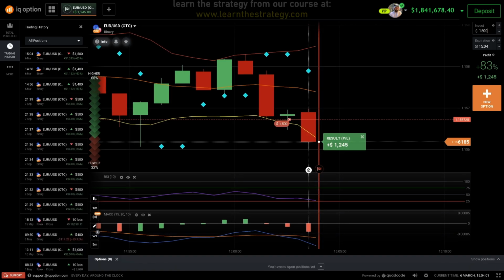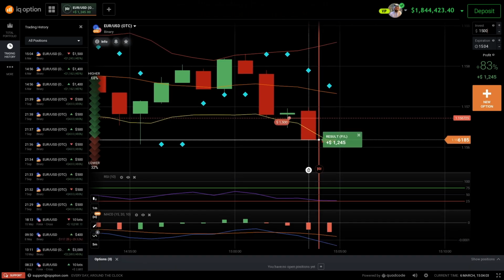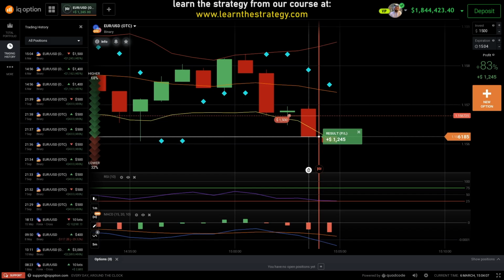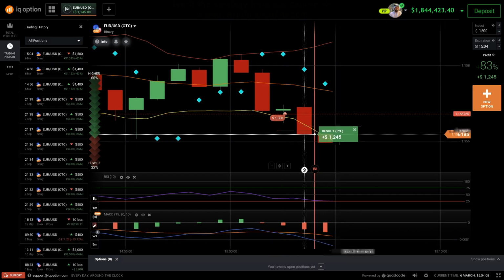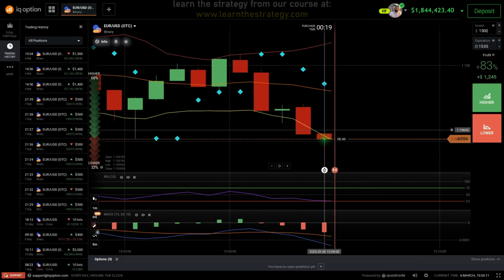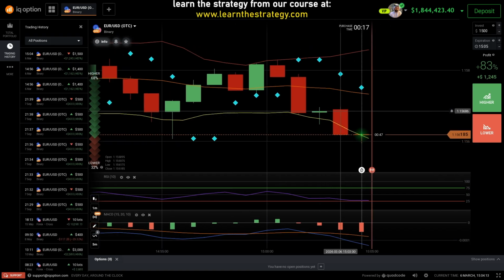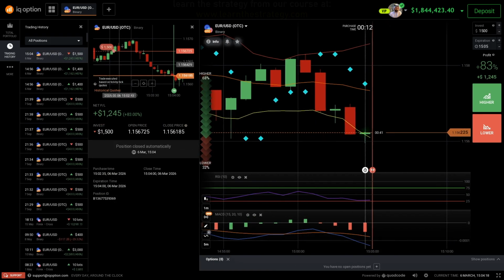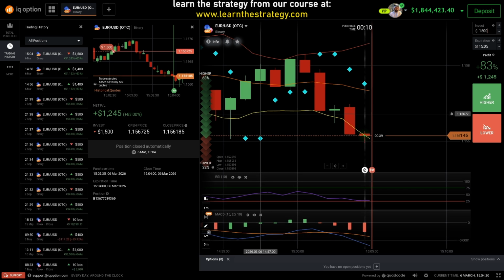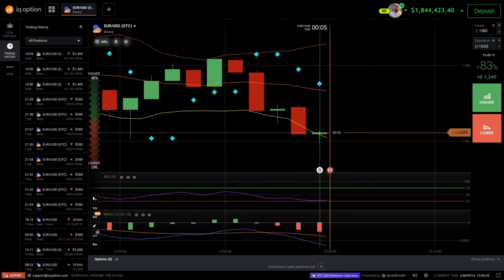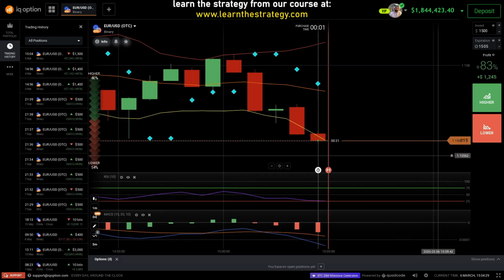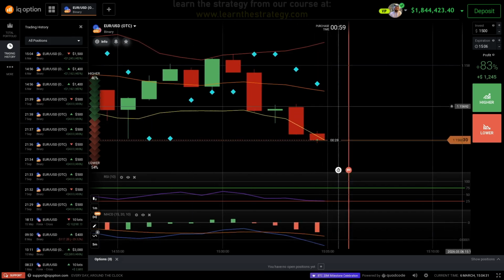So as you can see, yeah. So the first win, $1,200. Now from this point, I guess the market will try to correct and go back, or the buyers will try to push the market up again. And so as you can see, using the 5-second candles chart, we see that the market was trying to go up and then suddenly a downtrend was created in the form of the last red candle.